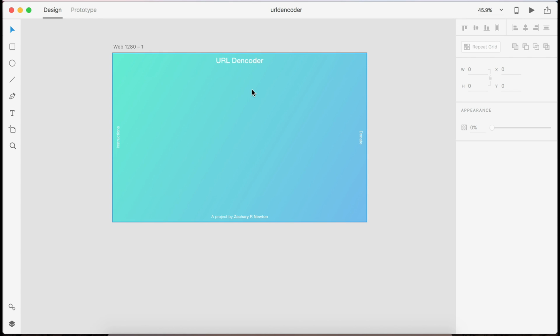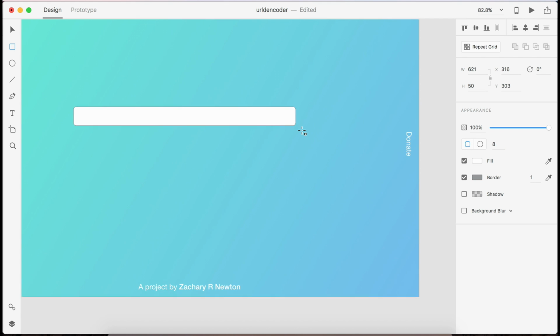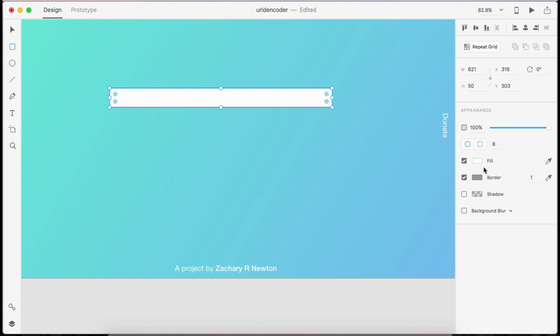So there's really only a couple things that this is going to do. It's going to literally encode a URL or decode a URL. So let's go and make a rectangle. Let's make the height of this like 50 pixels. That's cool. Border radius 4 pixels. What's 8 pixels look like?